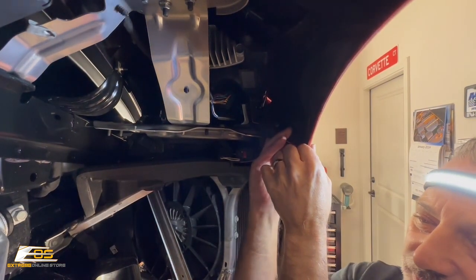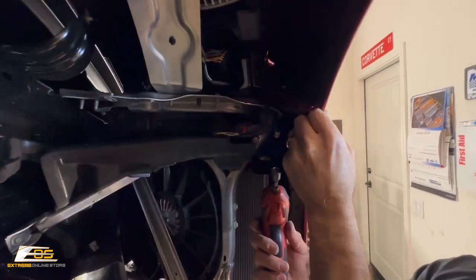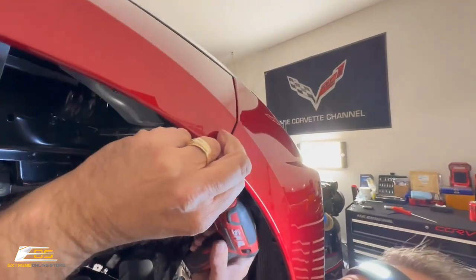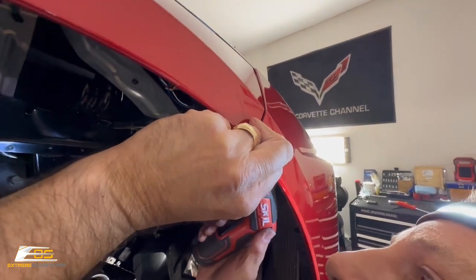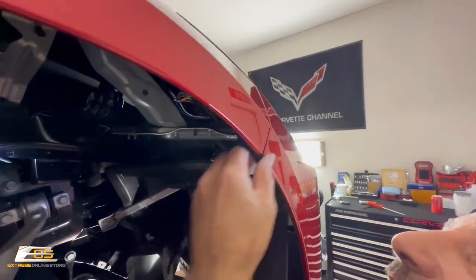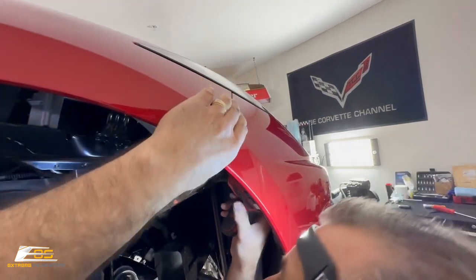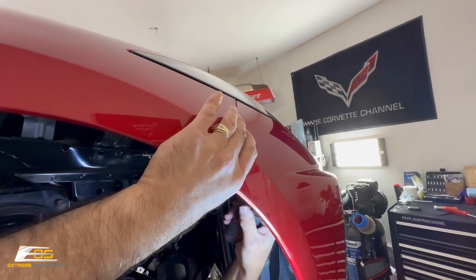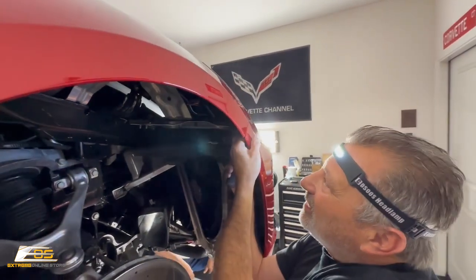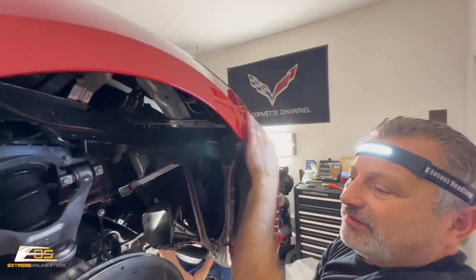Now at that point, what you can do is you can do the two outer screws first. Make sure that your fender and your bumper are lined up fine, and then you can go ahead and tighten those up. Once you get those lined up right where you need it, you can push this one in just a little bit and get that one lined up. Right there. Now we got a nice seam right there again.